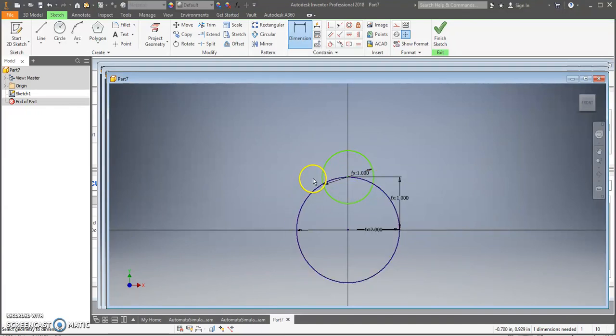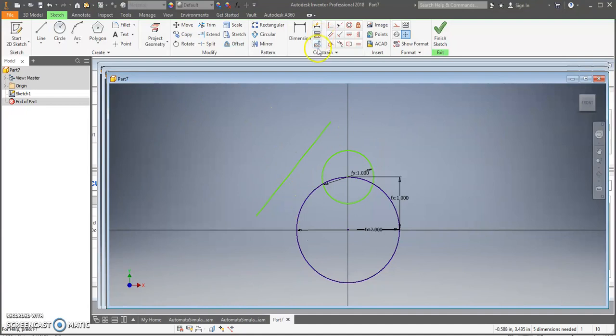So next we have to make our lines to connect these. To do that, we're just going to draw two separate lines. I'm going to do one at a time just to slow it down for you. So all I'm going to do is draw a line out here on the side. Where I place it at this time doesn't matter too much as long as it doesn't get constrained to anything. So I'm just drawing a long line in this case, and then I'm going to right click and hit OK after I have my line.